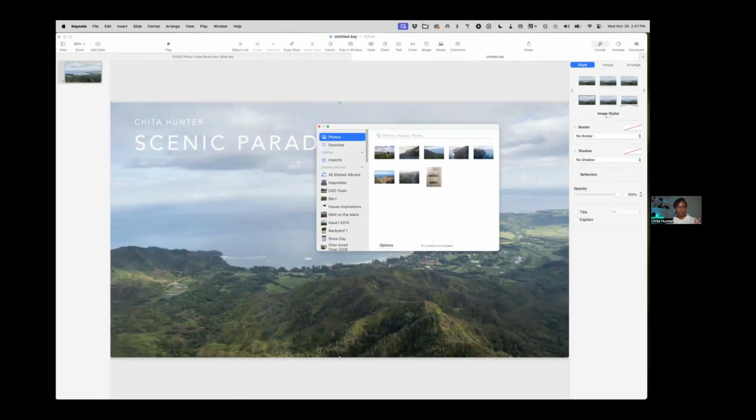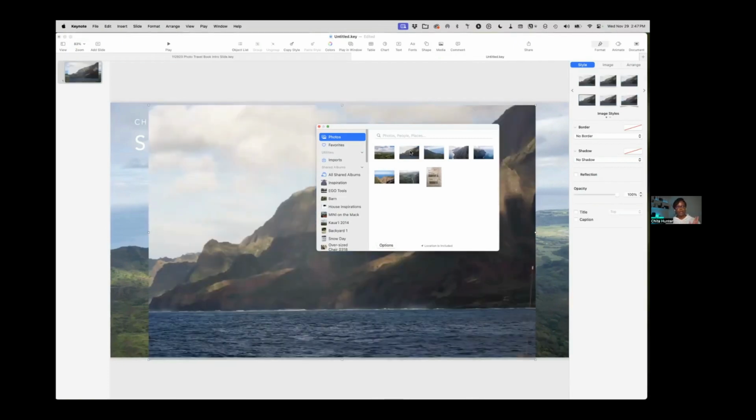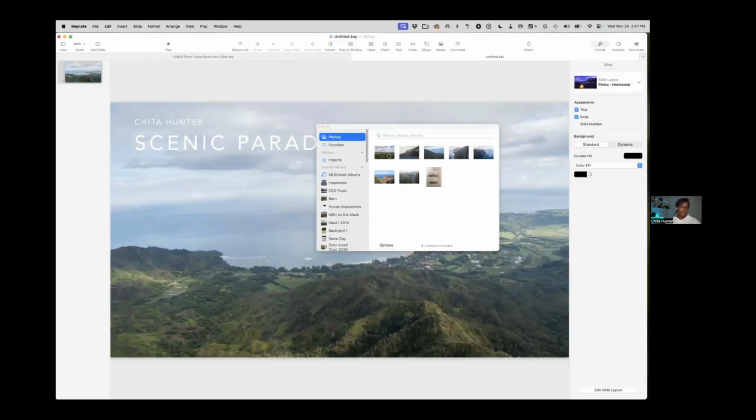Because you're used to seeing something and then clicking on it, if I just click on it, it drops the image on top of the previous image. That's not what I want to do. Let's delete that.